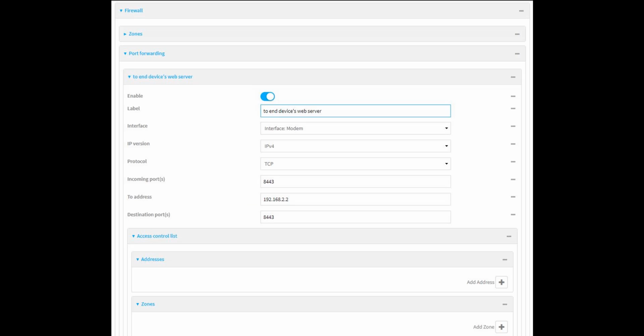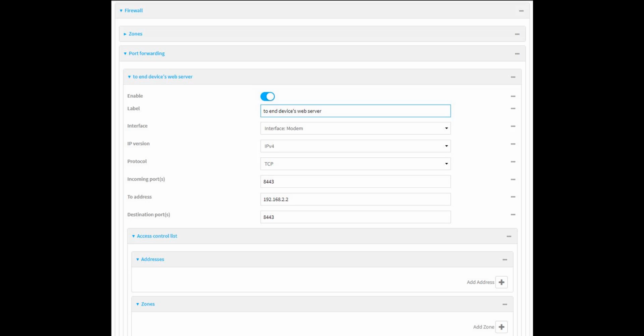Let's say our end device is plugged into LAN port ETH2 and it has a web server that listens on port 8443. We wish to remotely access this end device's web server over the internet from anywhere. The IP address of the IX20's ETH2 port is 192.168.2.1 and the end device's IP is 192.168.2.2. First, ensure that the end device has a proper default gateway. In this case, it should be 192.168.2.1, which again is the IP address of ETH2.